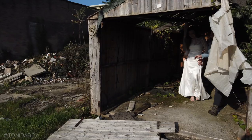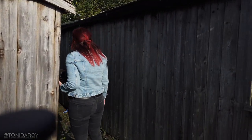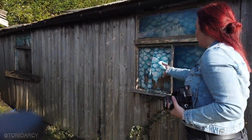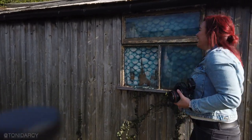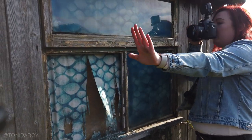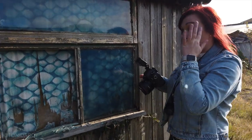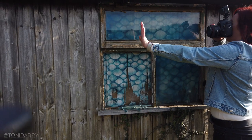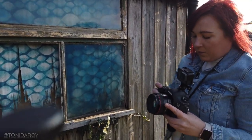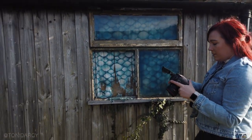Now I'm thinking I'm going to use one of these windows — that one's all smashed up. I'm looking for ways I can use a bit of reflection. What you might have seen me doing is waving my hand around — what I'm actually doing is shooting my hand because flesh tone lets me get my exposure right before I bring these guys over, just testing my settings until I get something I like.